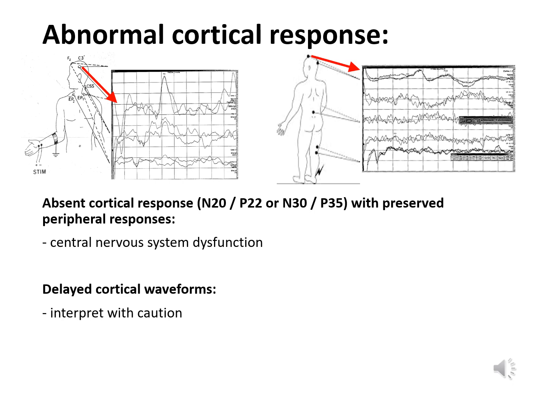An absent cortical response must be interpreted with caution. For the upper limb median nerve response, if the N20-P22 is entirely absent, but the peripheral response is present and clear, then there is a central nervous system dysfunction. However, if the peripheral response is not clear, then the absent cortical response cannot be interpreted. For the lower limbs, if the N30-P35 complex is entirely absent and the popliteal response is seen, then there is a central nervous system dysfunction. However, if the popliteal response is not clear, then the absent cortical response cannot be interpreted or must be interpreted with caution.